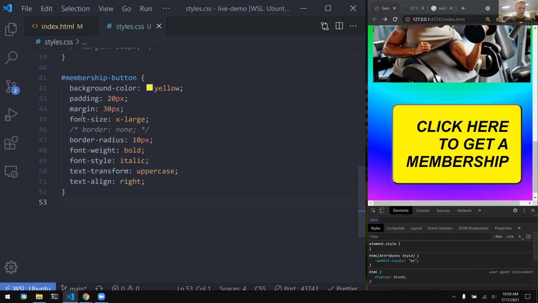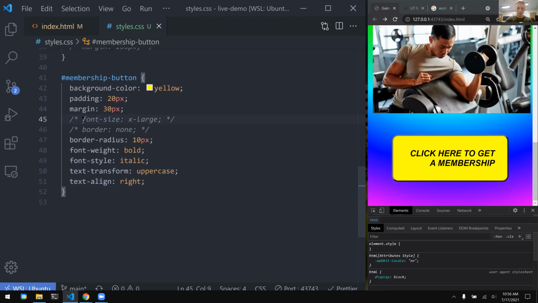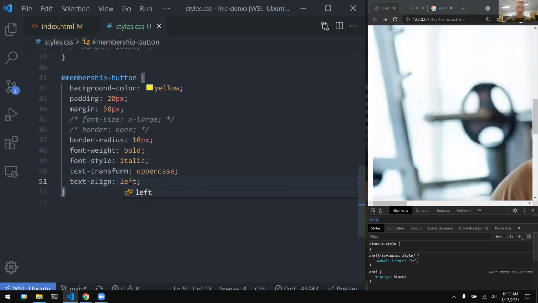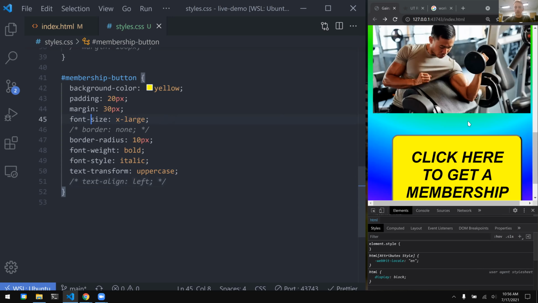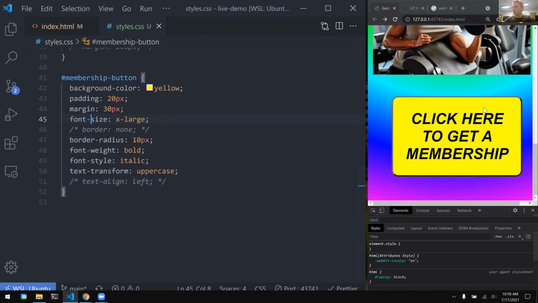That's a little bit hard to see. You'll notice here with text align right, now that second part of it is shifted to the right like you would on like Microsoft Word or something. Whereas here it's in the center. So you can select right, you can select left, etc. We'll go ahead and comment those out and comment this one back in and just leave it like that. Okay.